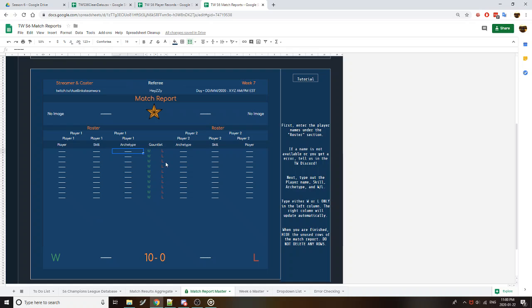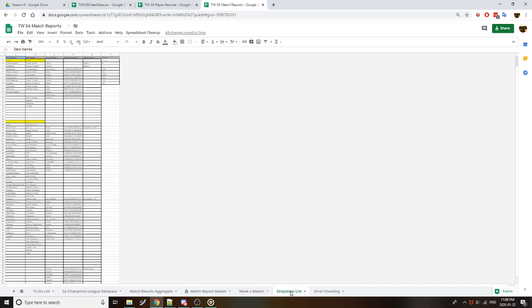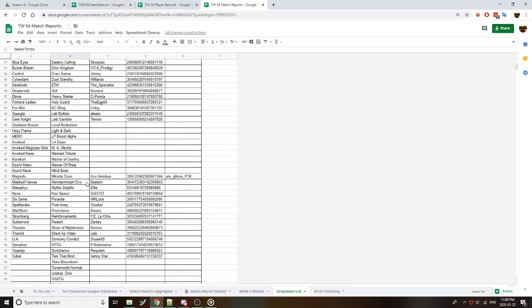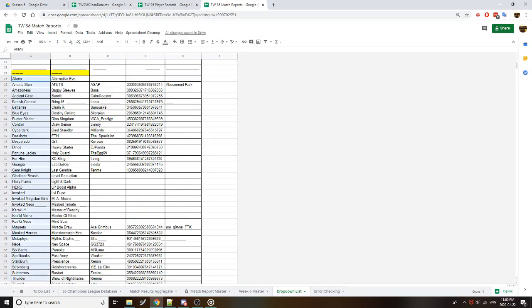And then this is all referenced from the drop-down list sheet. So you can add the new commonly used decks and skills here, and the rest of the skills here.